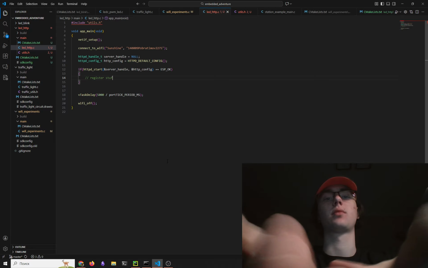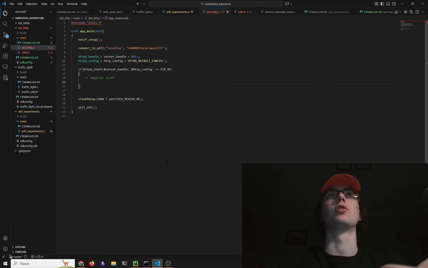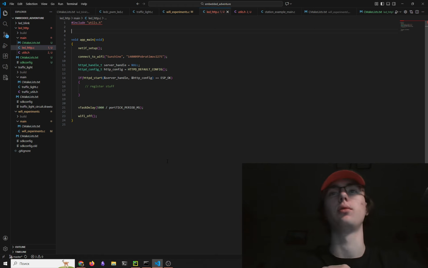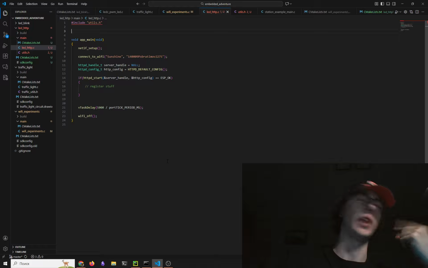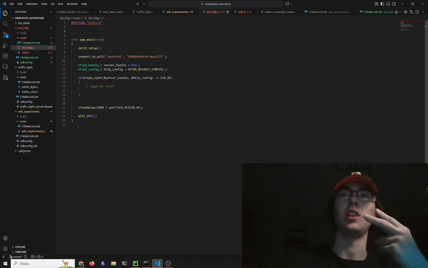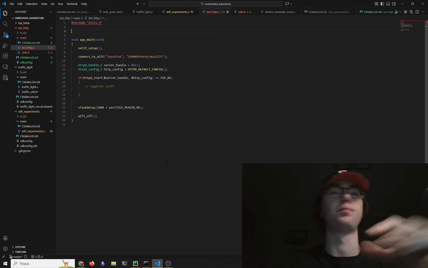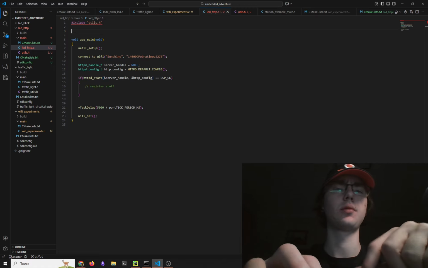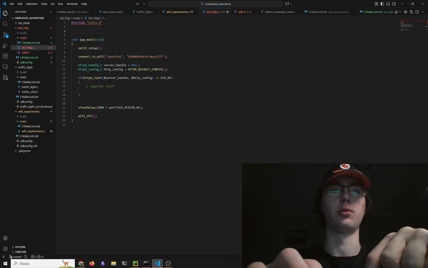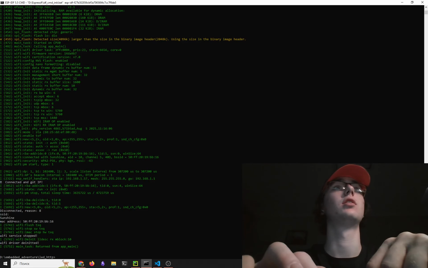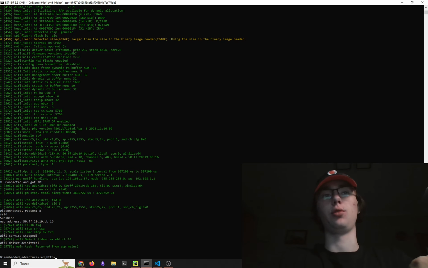So I'm just gonna remind you of an idea, guys, that I wanted to make a remote control of LEDs. So I'm gonna do 3 endpoints, one for red LED, second endpoint for yellow LED, and third endpoint for green LED. I'm just gonna show you if it's not too complicated.